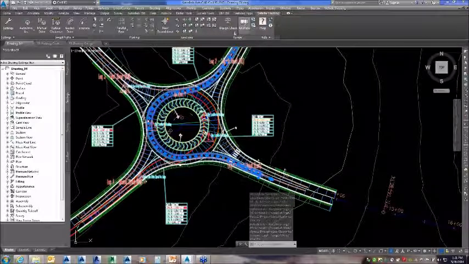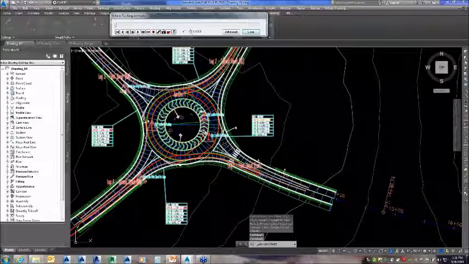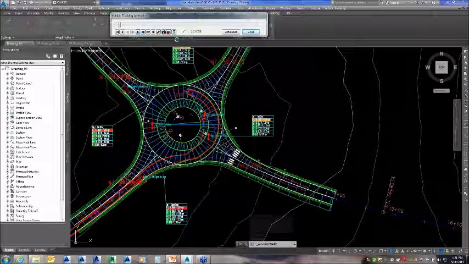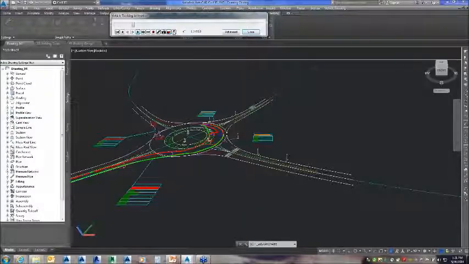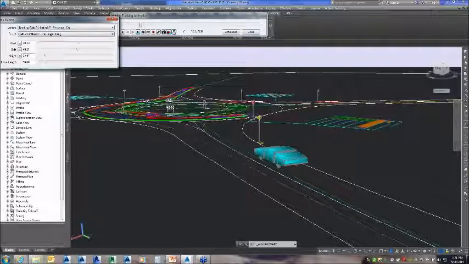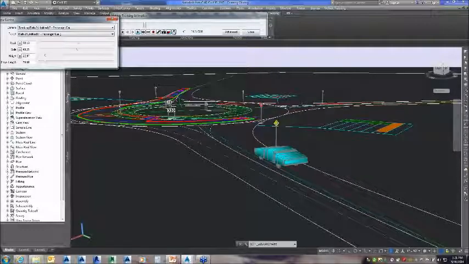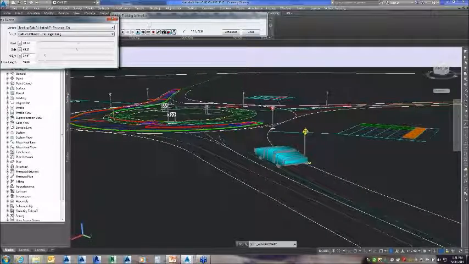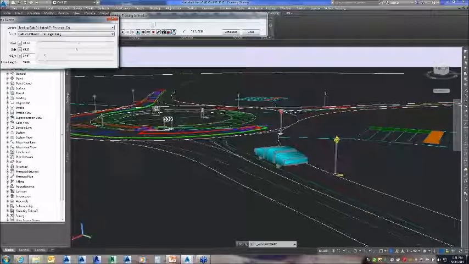Then we have the ability to animate. I'm going to select play. I'm going to do one vehicle at a time. And as soon as this catches up, we want to actually see that vehicle, right? And if I pick the truck and the vehicle, you can see the actual truck and the vehicle crossing.